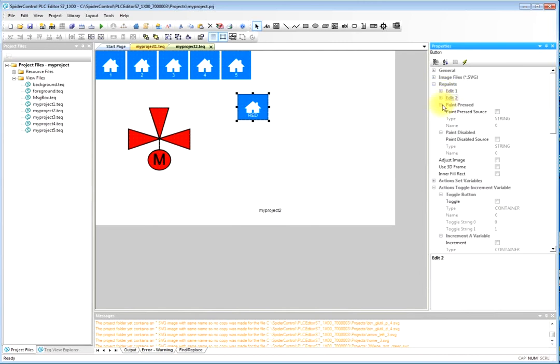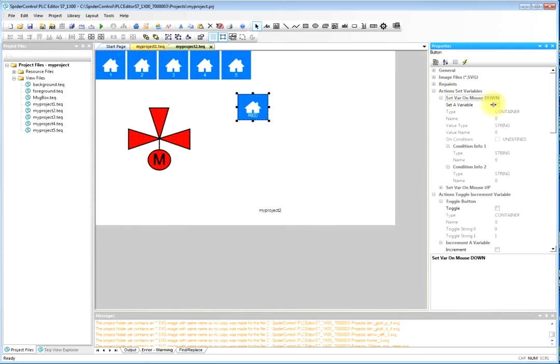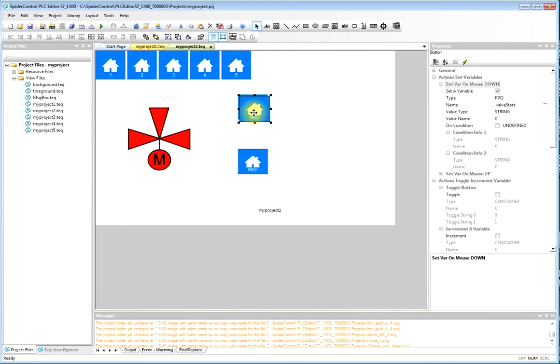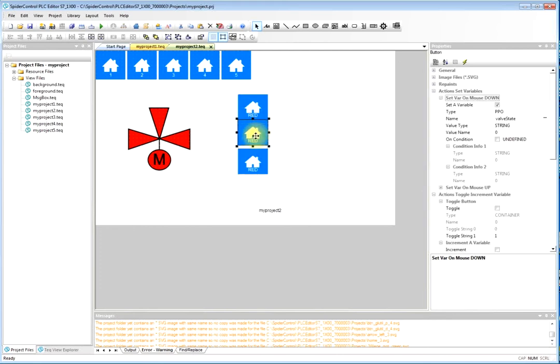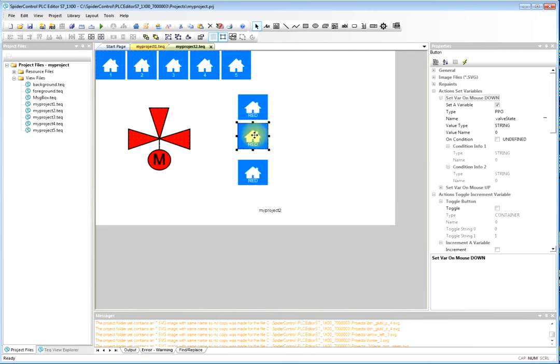So the action which we define when the button is pressed will be linked to the mouse down event, and we would like to write to the process point valve state the value of 0. Right. So we'll copy this object, Ctrl C, Ctrl V, and prepare our green and gray buttons.